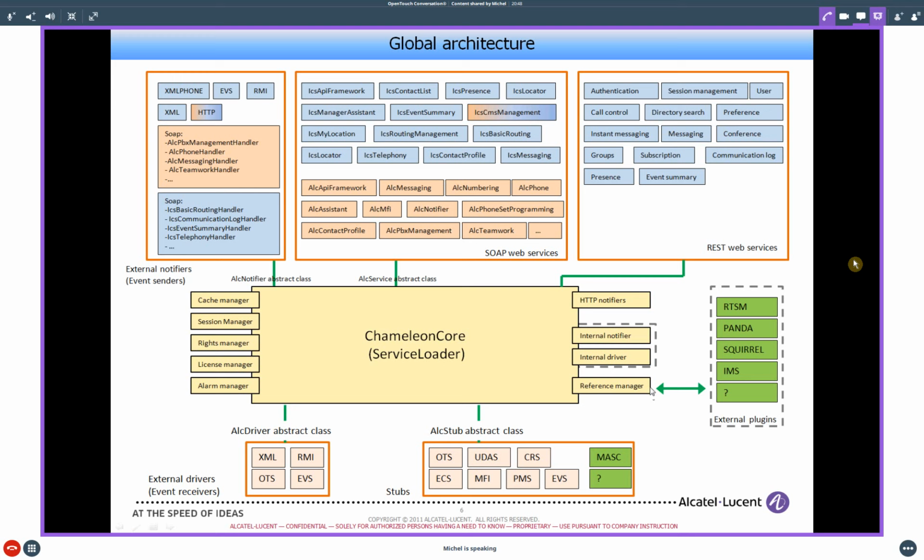Another subcomponent, the reference manager. Reference manager is just a map of reference of object that you can retrieve to perform action.